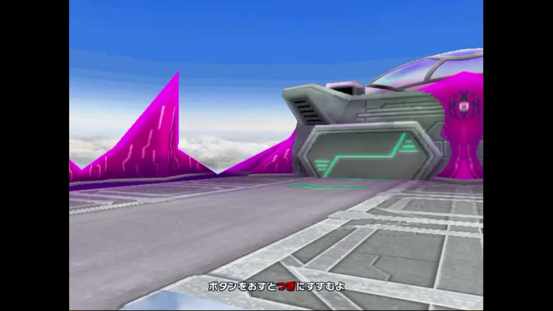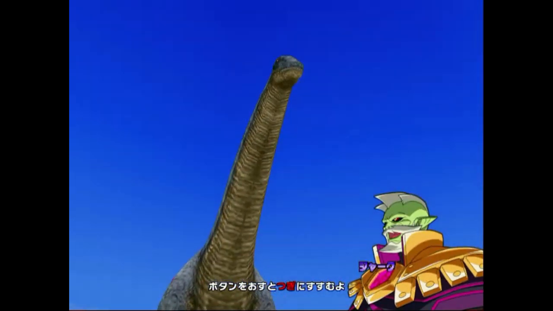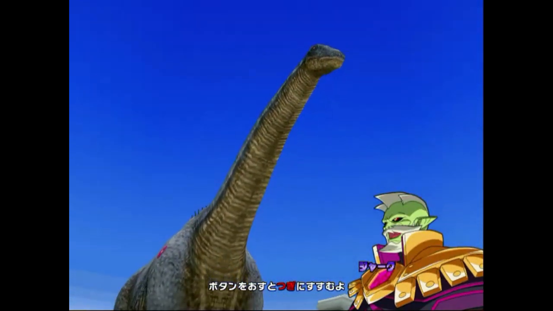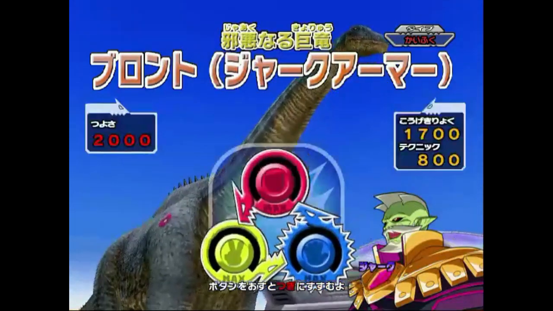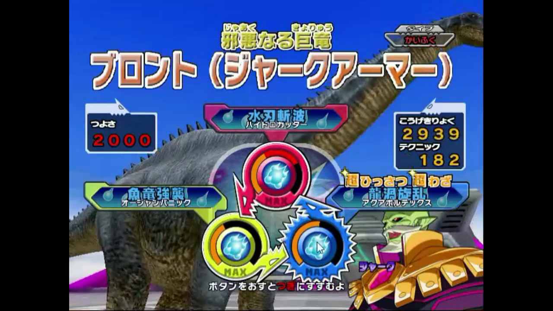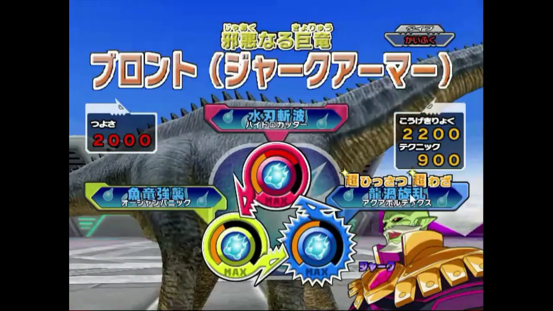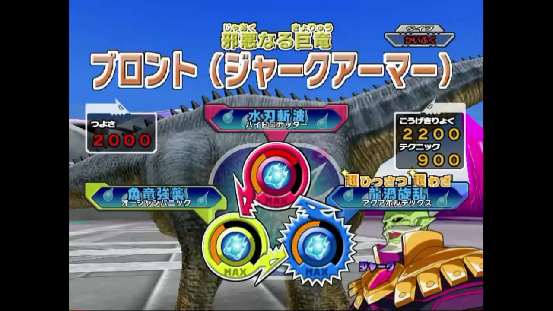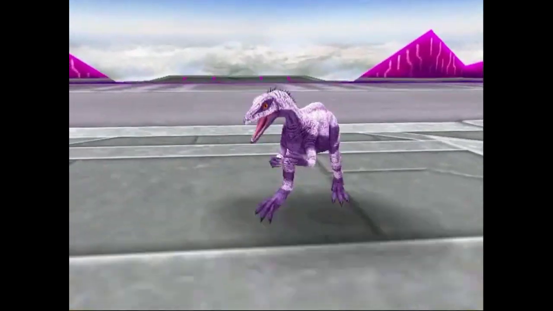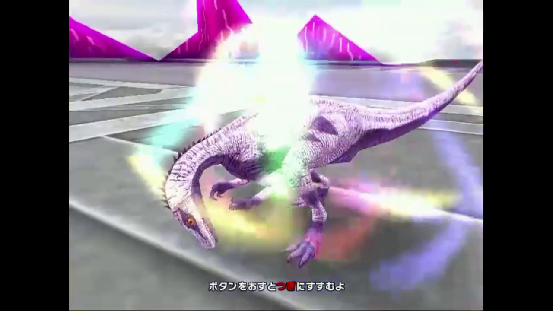Let's do this. And obviously, Spectre dinosaur. His move set is Hydro Cutter, Aqua Vortex, and Ocean Panic. And it's decently high technique, Brontakin, so it usually gets Ocean Panic off quite a bit. And his other dinosaur, Eoraptor, transforms into anything random. Ooh, what's he gonna be thinking?